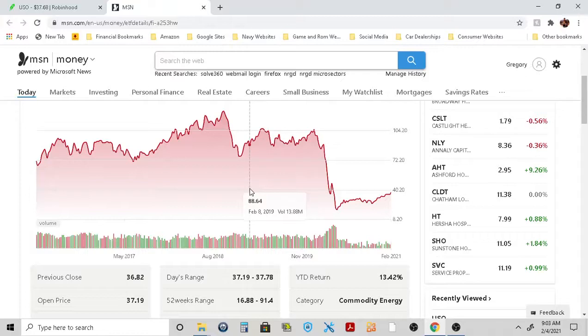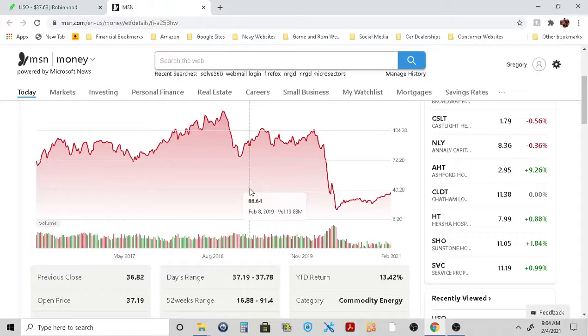How long is this going to take for the oil sector to recover? Who really knows? At this particular point, I believe that we will see that $47 range in the coming future, right? I believe we're going to see that sometime this year, maybe in the next 3 months or so. The way this particular fund is moving, we'll probably see it within 3 to 6 months, and then we'll probably see $60+ by the end of the year, and then we'll go into 2022. I believe 2022 is going to be a better year for the oil sector because they're still recovering, and we'll see those prices jump even further.